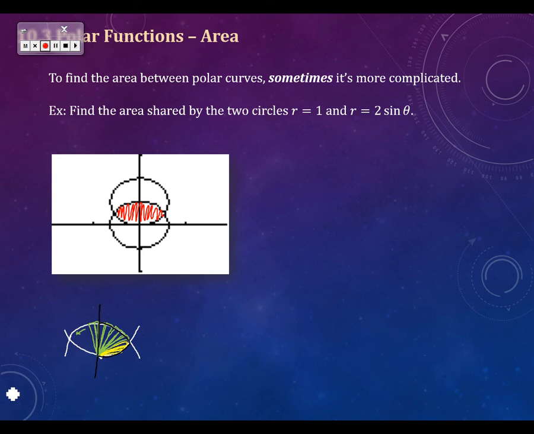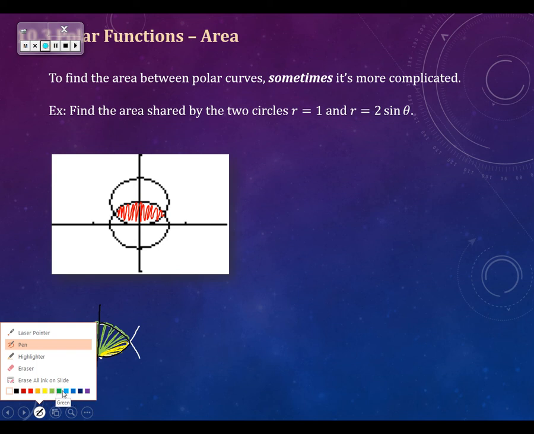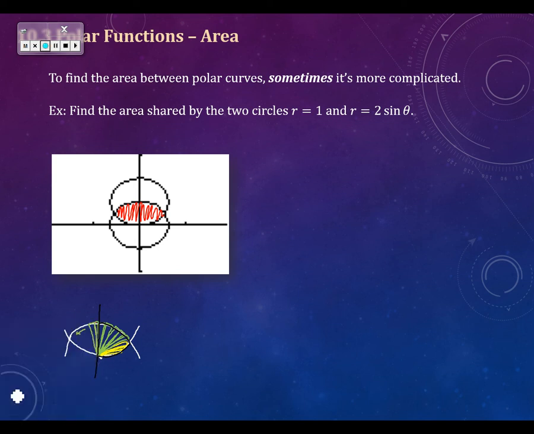Is this going to be top function minus bottom function? Not at all, right? We're going to do completely 2 separate integrals that have different bounds completely, and then we'll just add them up. And it's not clear until you draw this picture that that's what's happening, okay? And it all hinges on what this theta value is right here, right? We're going to integrate from 0 to that value, and then we're going to integrate from that value up to pi over 2 on this other curve.